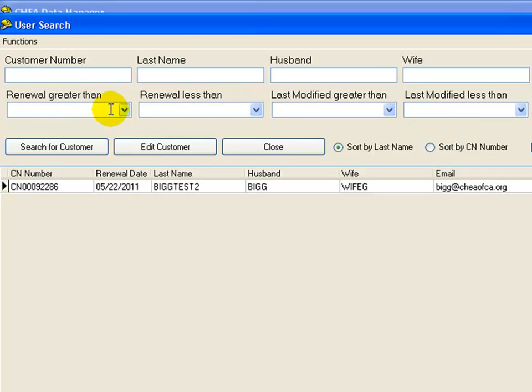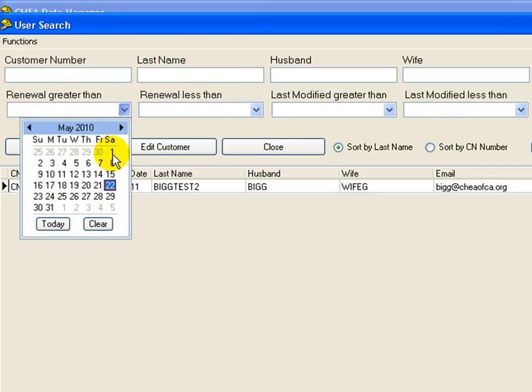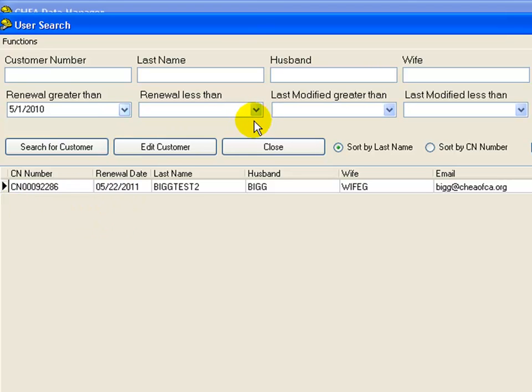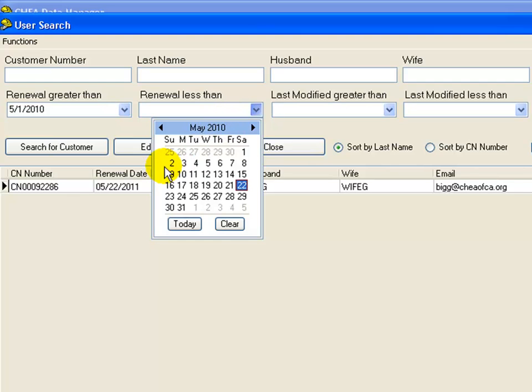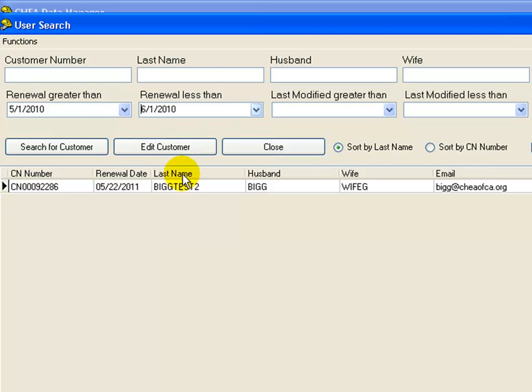In this case, we will say, show me all of the users that have a renewal date greater than May 1st, and less than June 1st.